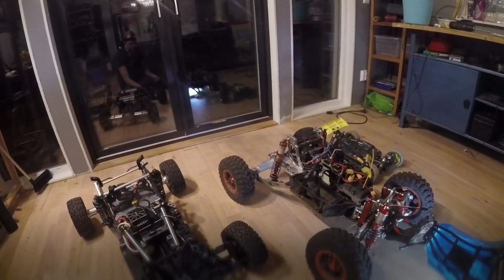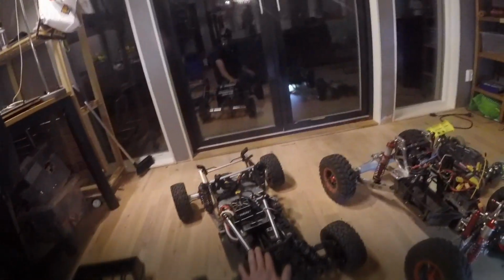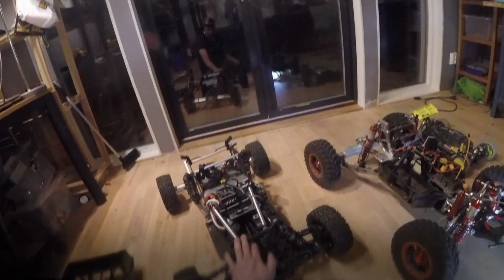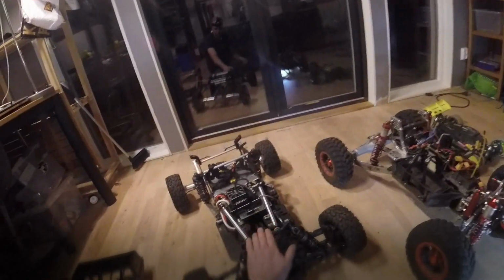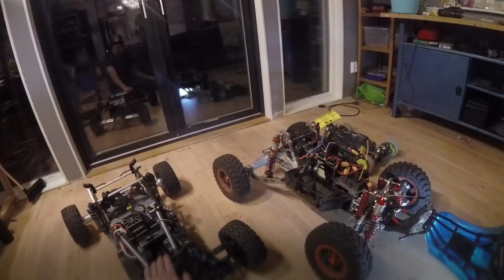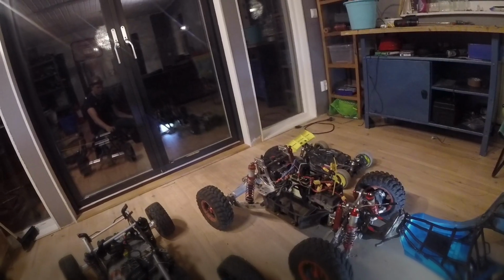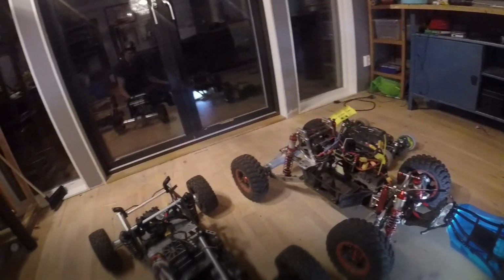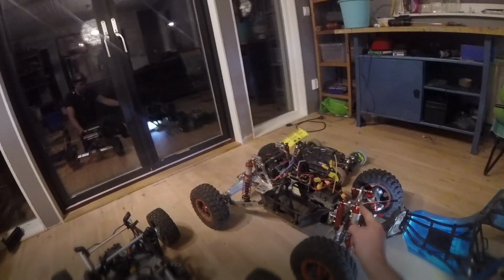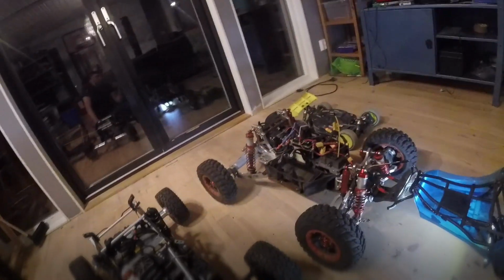If you have any questions, you can post them below. I will probably talk more about the Vekta when I've driven it more. I've only driven a few packs with this now, while the Voltz I've driven 100 packs. Yeah, and one thing I forgot to mention is, as I said, here the steering servo is a bit slow. There, since it's a dual servo, it's better, but maybe this will be good later on.